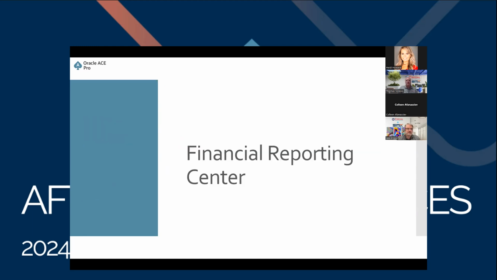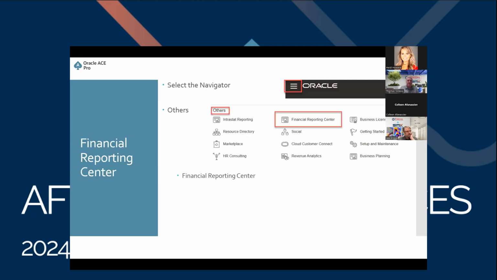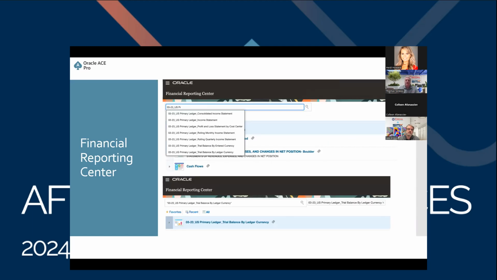All right, so getting back to reports, let's look at the Financial Reporting Center. How do you get to it? Assume you've got the right roles and privileges. You click on the beloved hamburger, which is the navigator on the upper left of your screen in Oracle Cloud. You can click on Others and then click on Financial Reporting Center. If you're still using the legacy look and feel, it's still under Others. You don't necessarily have to click the hamburger; you can click the navigator in the upper left-hand side. You can also favorite this, and it will be in your recents if you have navigated to it. So you click on Financial Reporting Center.